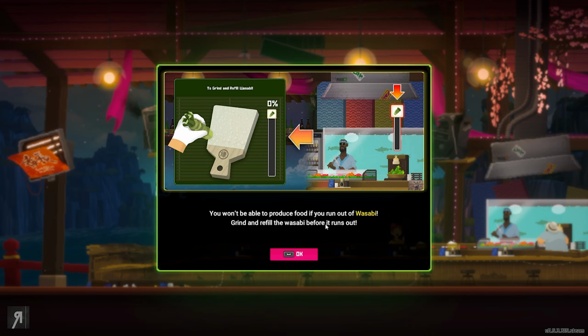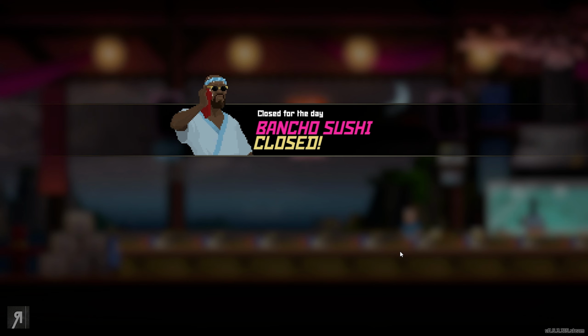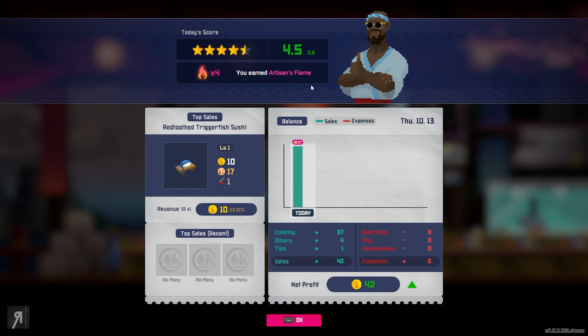And here's the wasabi. You won't be able to produce food if you run out of wasabi. Grind and refill the wasabi before it runs out. Now, you grind it by pressing W, and then you can get that done. Obviously, it's now closed, but generally, if you have more and more customers coming in, you're going to need that. But look at this. We actually did a pretty decent job. We got 42 gold, which is actually quite nice. I would say that we could probably do better if I had gathered more fish. If I'd gathered more fish, it would have been much, much easier, but, you know, that's just how it goes.